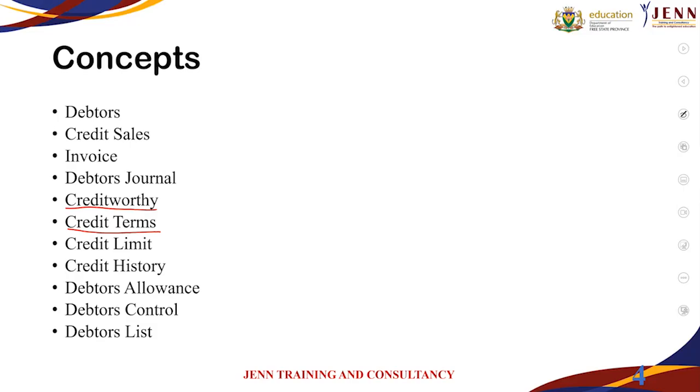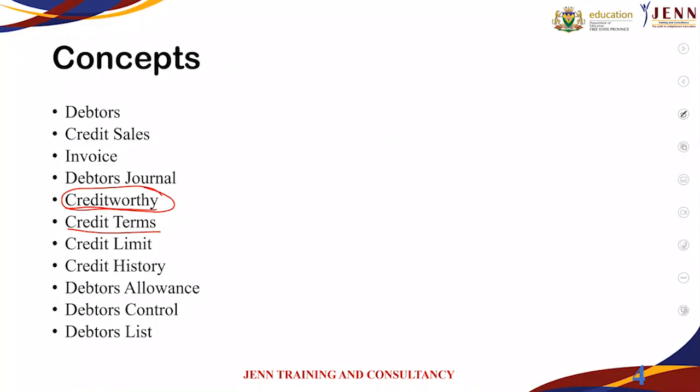Okay, let's carry on. I'm going to start with credit worthiness. Credit worthiness is to check the ability of the customer to pay. Remember, not everyone can be given credit. Not everyone automatically qualifies for credit. If you want to have credit, you must apply, and one of the requirements for you to be a successful applicant is that you have good credit worthiness. Now, good credit worthiness means what? It means you have the ability to pay back that money. If the business realizes that you are unable to pay them back, it simply means they cannot give you credit anymore. So it helps the business to say, out of 10 customers, only 3 are able to pay. Therefore, only 3 customers will be given credit. So that is what we mean by credit worthiness. We focus on the ability of the customer to pay back the money.